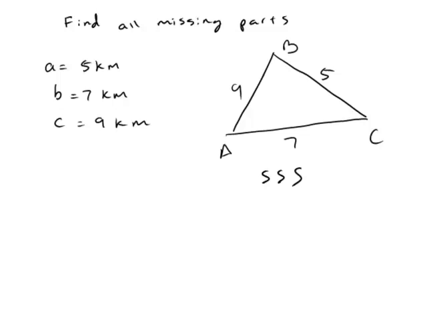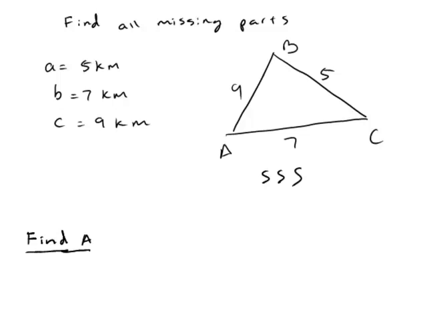Okay, so let's see. Now, what I want to do here is find the angle that corresponds to the smaller side. So we're going to find A first. And remember, the reason for doing this is if any angle is going to be obtuse, it's going to be the larger one. So I know that when I find angle A, it should not be obtuse. All right, so it'll be just that one. So let's do that.